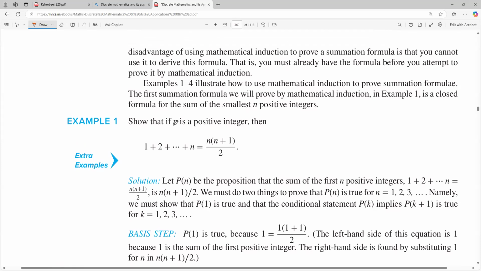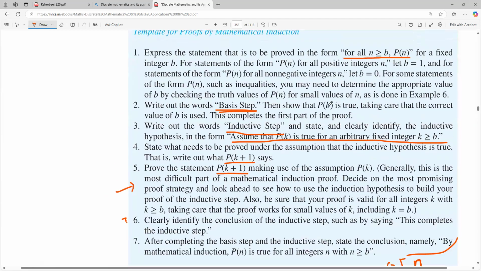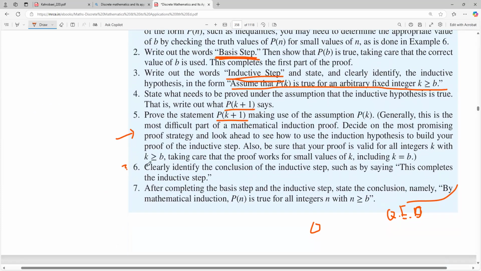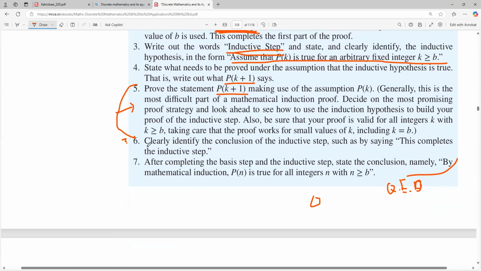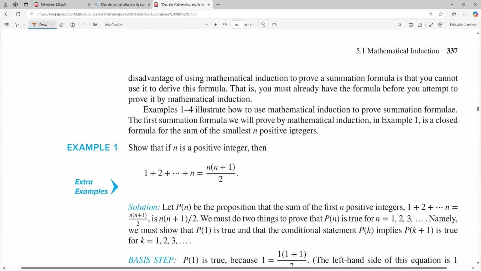Prove it with induction. So I'm not going to write out every single step. On your exam, please be sure to write out not everything here, but the important stuff, like what we're trying to assume, the basis step, the inductive step, the hypothesis. This mathematical part is important. This is the whole meat of the proof. And then you could just write, by mathematical induction, P of n is true for all integers n with n greater than or equal to b. Okay, let's get cracking.